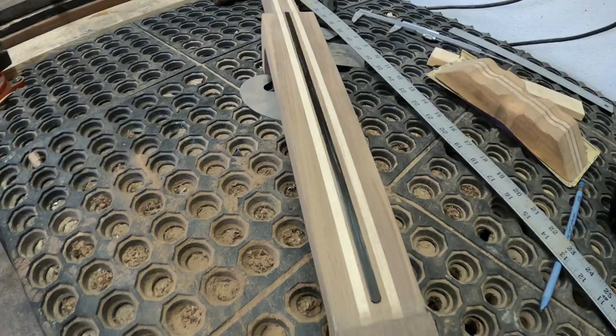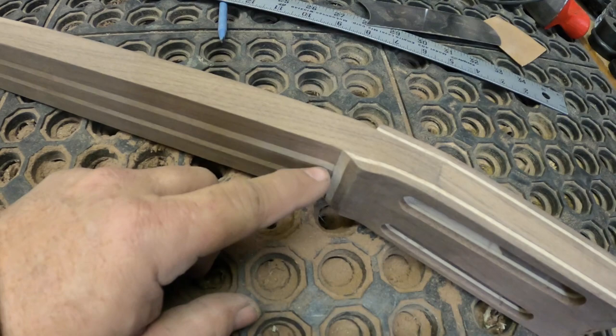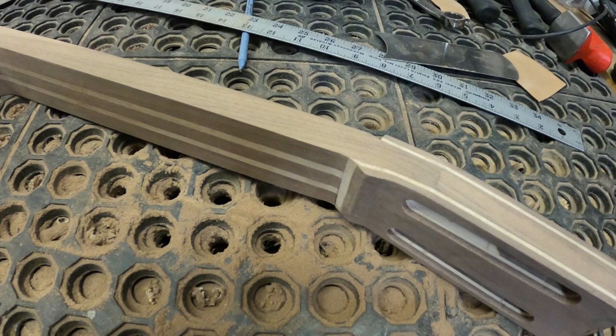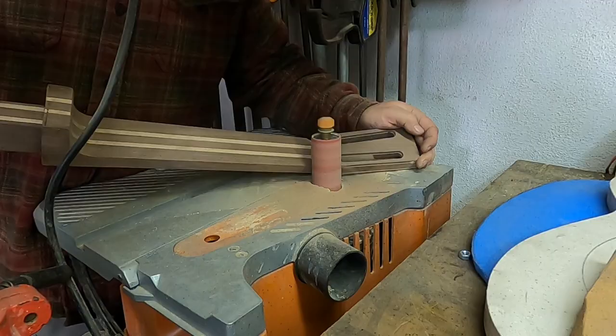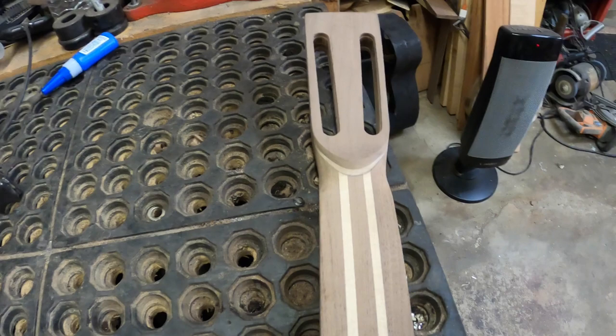Okay, taper's done. It's perfect. Now I think I want to clean up this little area and start to make this thing look kind of cool. And then I'll see what I decide after that. Here we go. Okay, the peg head's already starting to look a little better. I think I'm going to like how that's going to turn out once it's all cleaned up and done neatly.